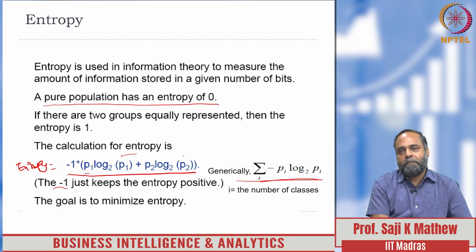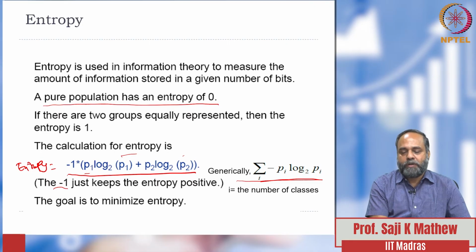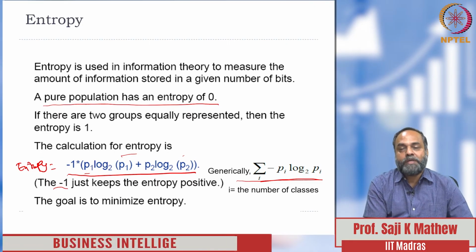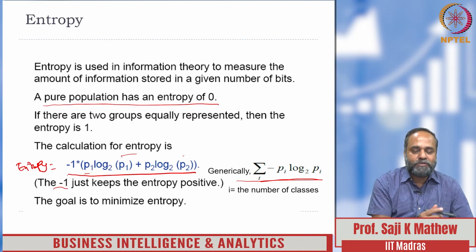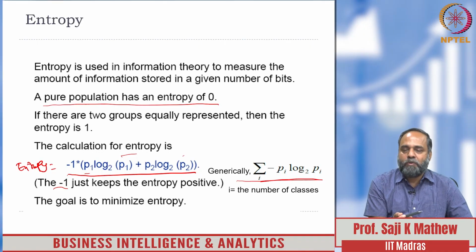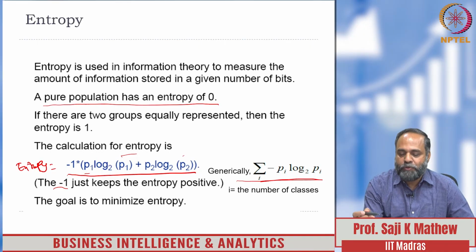Entropy by connotation means disorder in thermodynamics, or the extent of useful energy. So the more the entropy, the less useful, or the more the disorder. And therefore, extending the same concept, if entropy is high, it only means that the node is more impure. So, low entropy is more desirable, as in the case of Gini. A low Gini score is more desirable because that means more purity.